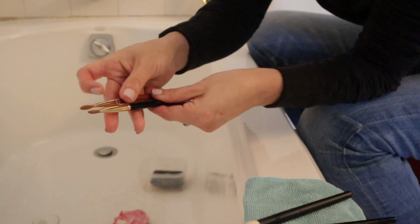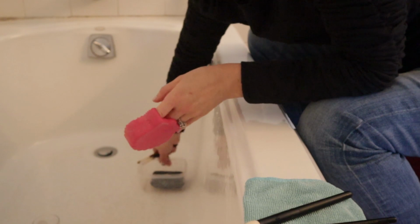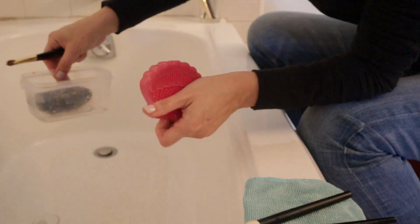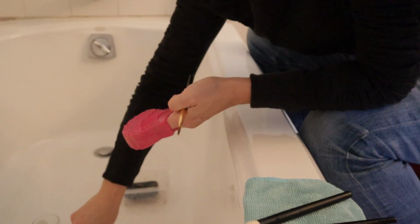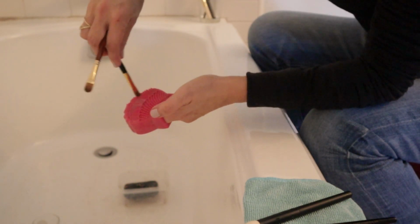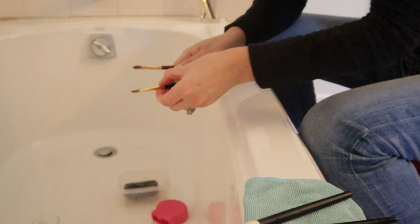I'm going to do these eye brushes. Sometimes I do two at a time. Show you what I'm doing here. These types of brushes don't need a lot of soap. This is a Kolinsky. They're both Kolinsky actually. And I'm just putting them on this microfiber towel here.